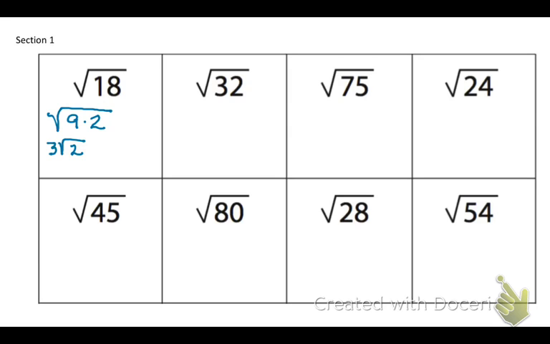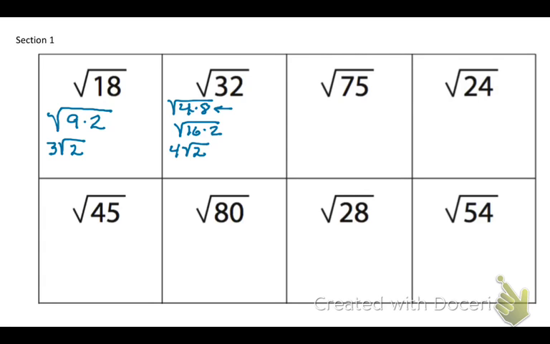Okay. So square root of 32. Now, we could look at 4 times 8, and that would get us there eventually. But if I was a little bit more clever and I picked 16 times 2 right off the bat, square root of 16 is 4. I'm left with 2 in the radical, and I'm done. Whereas if I had done the 4 times 8, I would have had to take the square root of 4. Then I would have had to factor 8 into 2 times 4. I would have had to take the square root of that 4, multiply it with the 2 outside, and it just would have been a longer process.